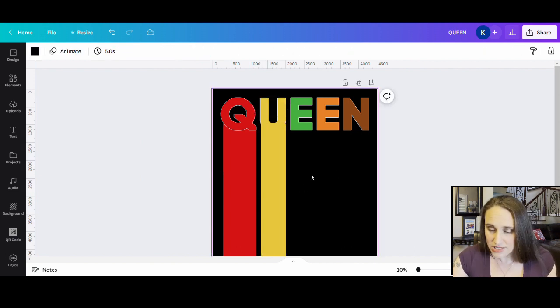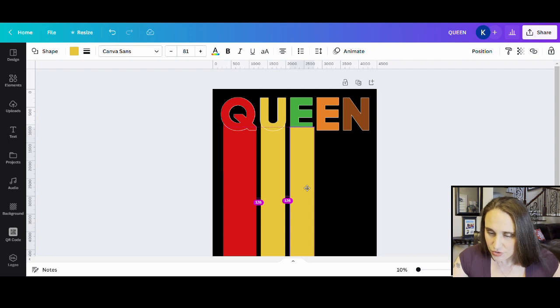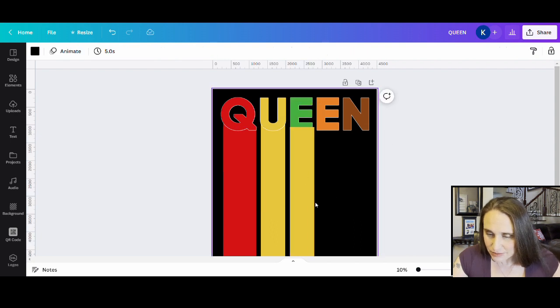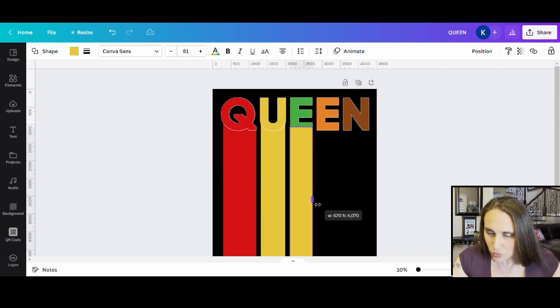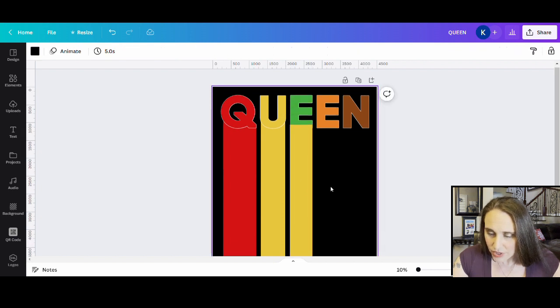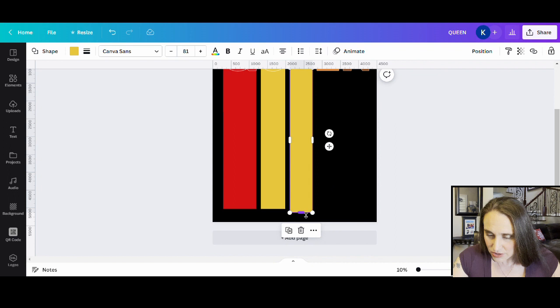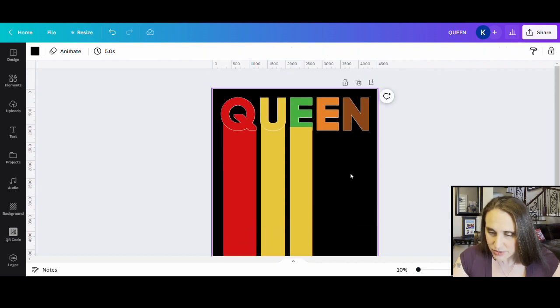I can hit Control D. I can always just hit R and make a rectangle. Control D sometimes helps if they're the same width or the same height, so I don't have to adjust that as much, but it looks like, nah, I'm going to have to be doing some adjusting here. You can also do little micro adjustments by using the keys on the keyboard. If you hit the right or left key, it'll move it literally 1 pixel at a time, right or left.